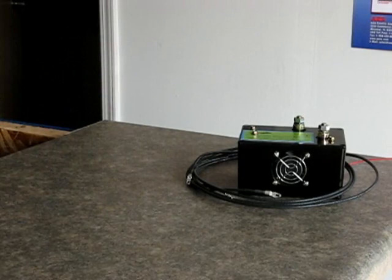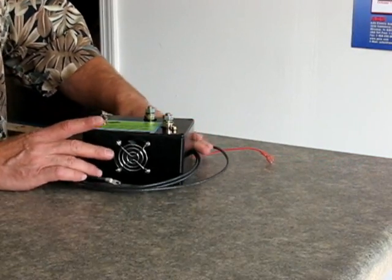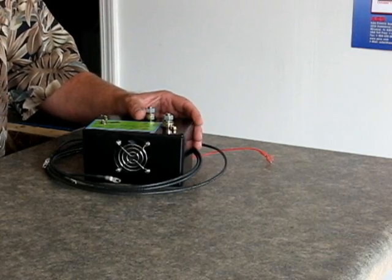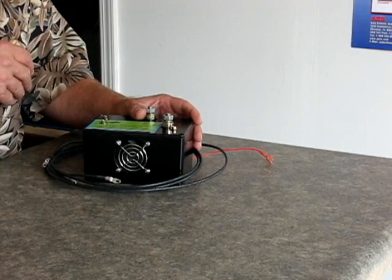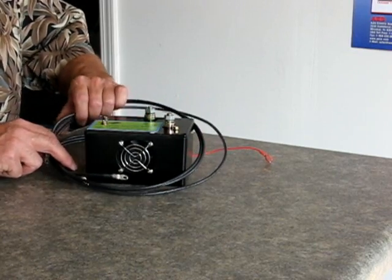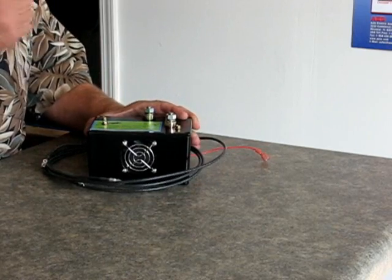The other product I want to show you is our quick-to-fire dual rectifier system. One thing to note on the dual rectifier is that it had that rectifier sticking out on the back. Not all situations will it fit where that rectifier can stick out of the back — there are some places it's just too tight. And thereby here comes our quick-to-fire. This is a quick-to-fire 210.